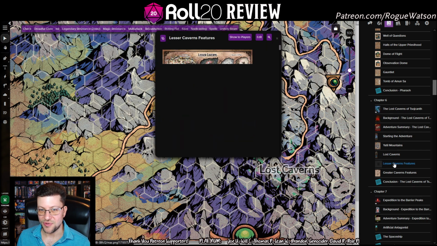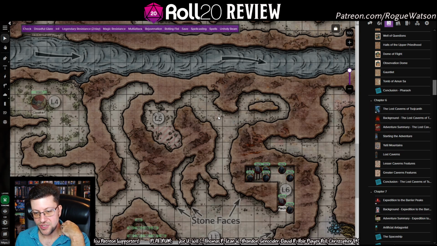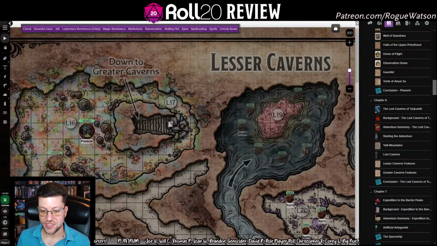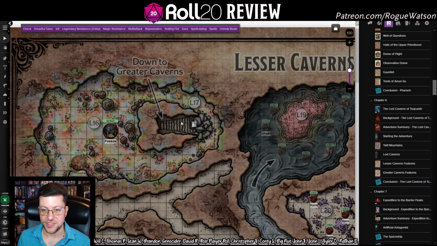But the real meat is, of course, the Caverns. So if you saw my D&D Beyond review, you'll recognize the Lesser Caverns picture here, which had the Behir, who is a famous cover creature, which is here of the original, was the actual boss of the Lesser Caverns. Instead, he is now properly in the Greater Caverns area. And he's not really the boss.